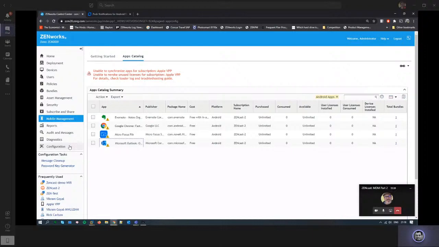When ZENworks is acting as an email proxy server, it is going to fetch email from the email server, and then it will send those emails back to the devices. So for all practical purposes, for the devices, the ZENworks server acts as the email server. If I have to configure email manually on my mobile device in that scenario, I will actually type in the ZENworks server name rather than my actual email server name. That's the kind of proxying we can do. That's one way of doing the email configuration, and this is applicable both for the Android side of things and the iOS side of things.